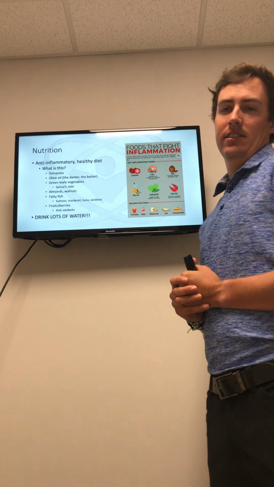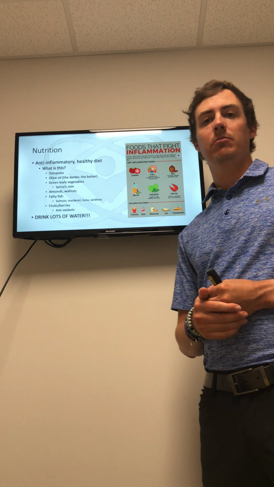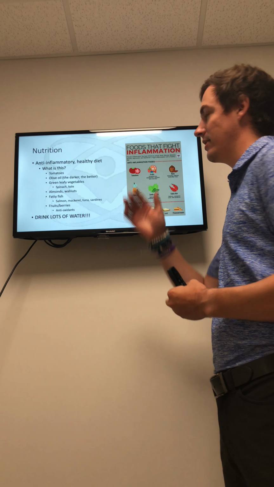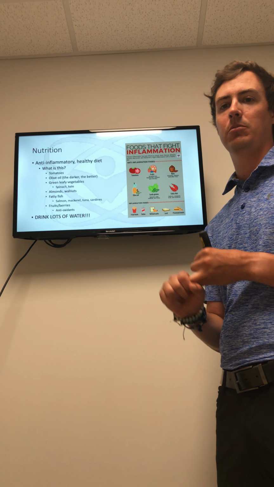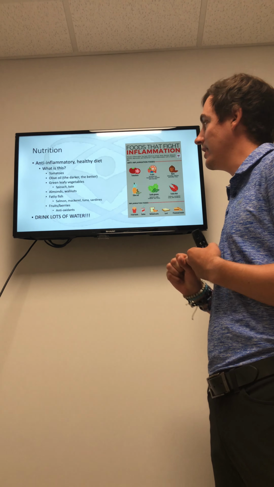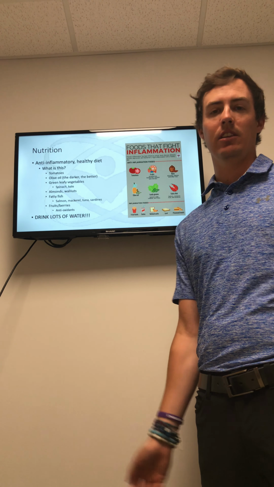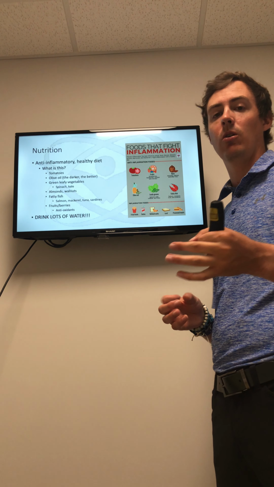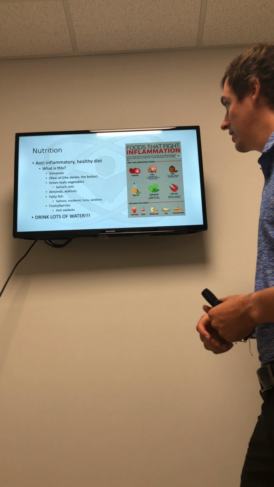Nutrition. How do we get an anti-inflammatory diet? Foods that fight inflammation. These are what we should be eating. Some people eat a lot of them. Most people don't, or we eat it in an unhealthy form, such as tomatoes. We'll eat sauces such as barbecue sauce, ketchup, hot sauce, but we're not eating the actual tomato. I understand if you don't like tomato, that's not the only thing you can eat. There's a lot of other stuff out there, but tomatoes in their whole form are one thing you can eat for anti-inflammatory purposes.